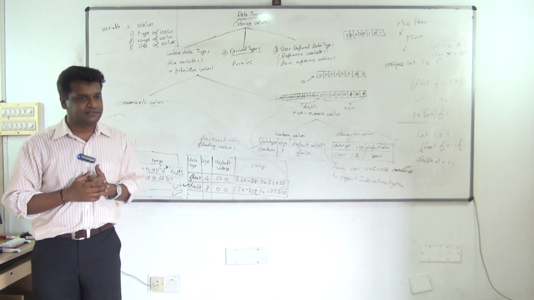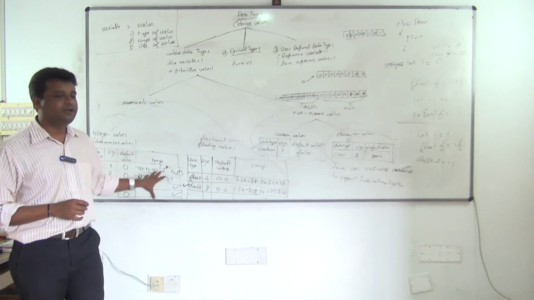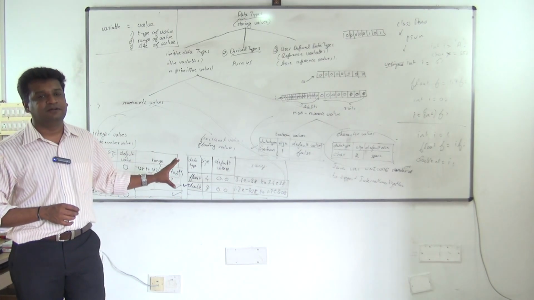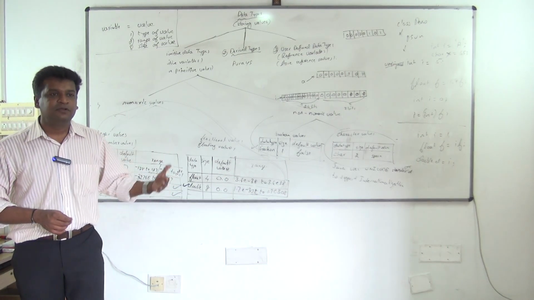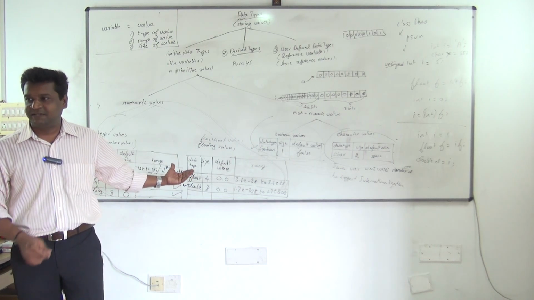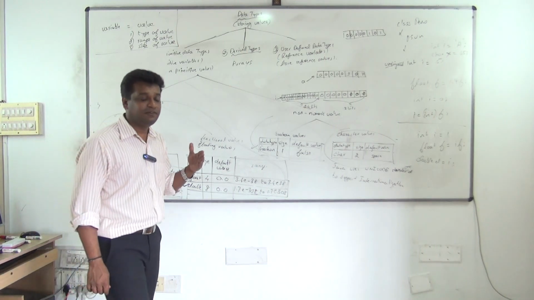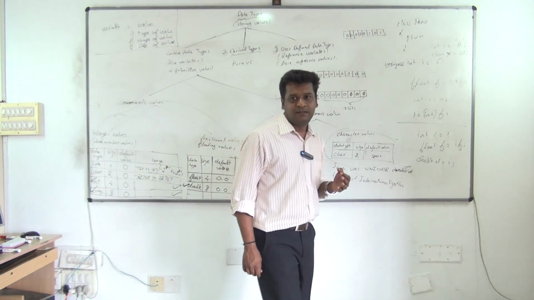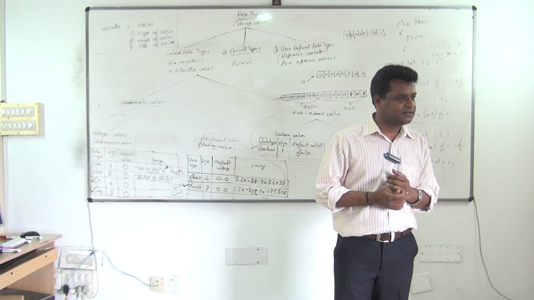So tomorrow we'll be seeing arrays. Very powerful. Once your primitive types are clear, our arrays will be of these types. You can have an array of type int, an array of type float, an array of type double. So be careful with the basics, so that tomorrow when I start writing arrays, it will be very comfortable for you. When I start using an array, you will understand what it is.